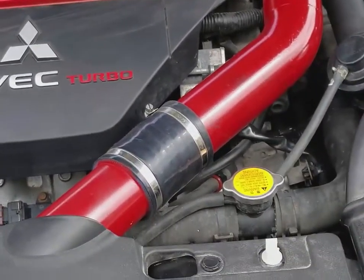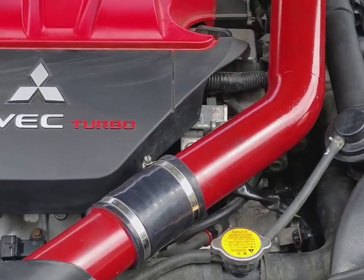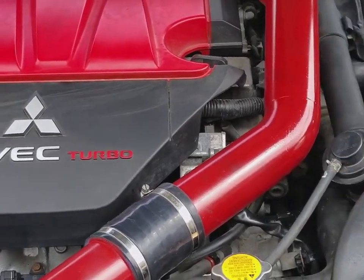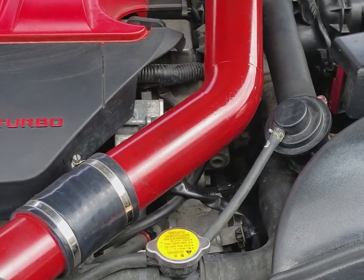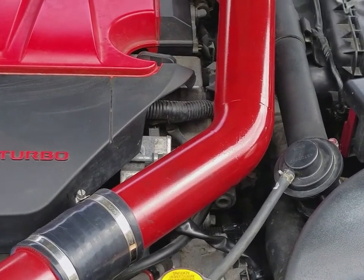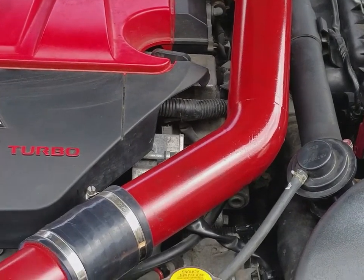I'm really happy with it. The build's coming along. And actually, in the next couple of weeks, I will be revealing some more stuff that I'm going to be doing this summer to the Ralliart, so stay tuned.